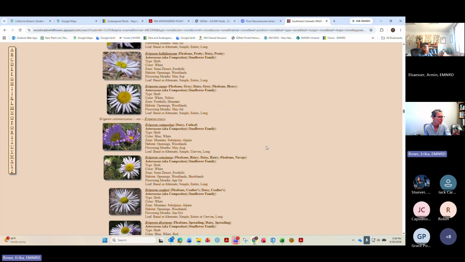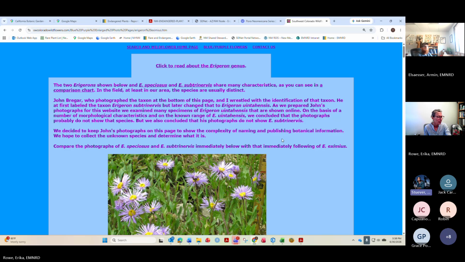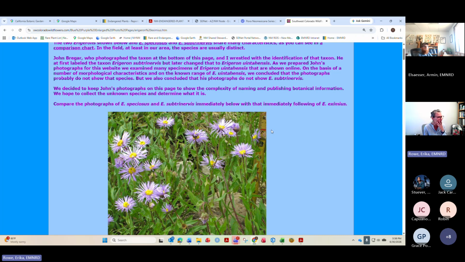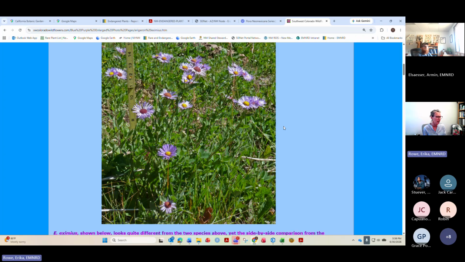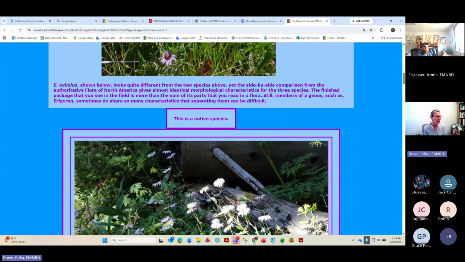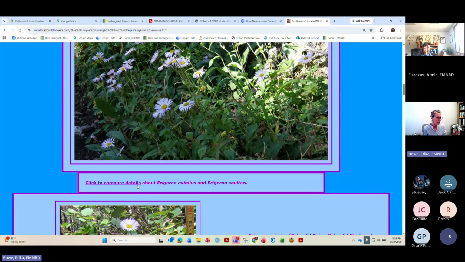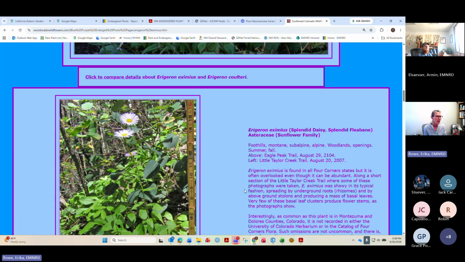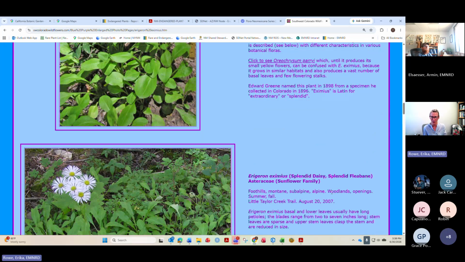Let's see if he's got that one that you were thinking about. There we go. Yeah. And sometimes some really garish colors that make my eyes hurt, but the photos, he lumps a lot of the similar ones together so that you can kind of scroll down, and he makes notes about comparisons to other species. They're really good commentary, I think. Yeah, compare the details with Eximius and Coulteri. So I think this is a pretty cool website, just as yet one more resource.